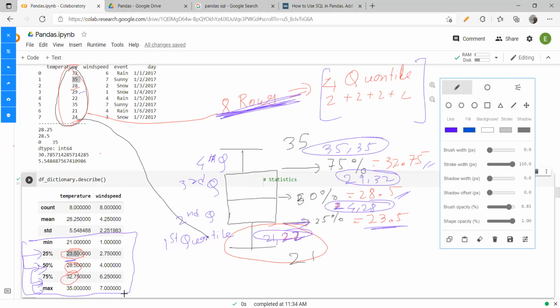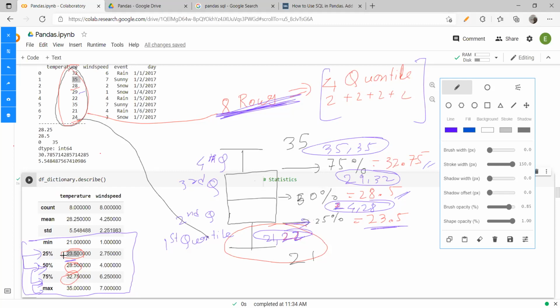This is how you read this particular table, right? When we do the exploratory data analysis later on, after completing Pandas and Seaborn, you will understand that this is a very useful thing.